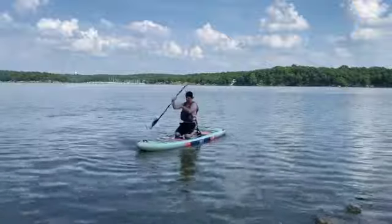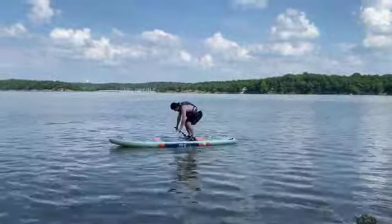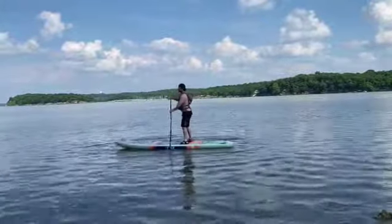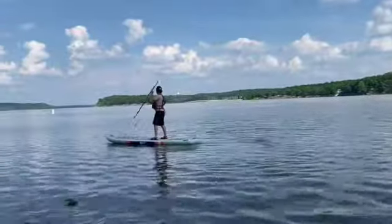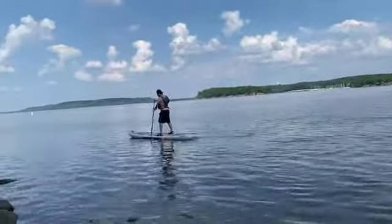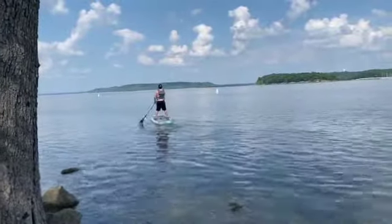The other thing that I noticed while paddling around in the wind with my family the other day was it gets blown around in the wind pretty easily. So you always have to constantly correct in the wind. If you live in a windy area, this might not be the vessel for you simply because it's so lightweight. And I noticed that when I stood up on it, I was just like a sail, and it was gonna blow me across the lake if I wasn't careful. That's about it for the cons.